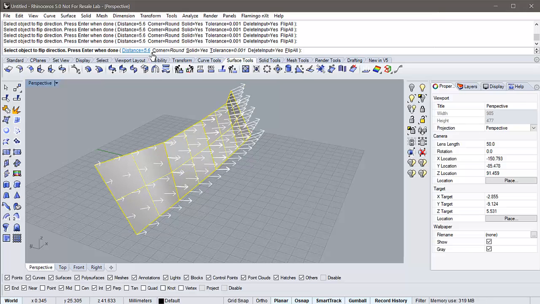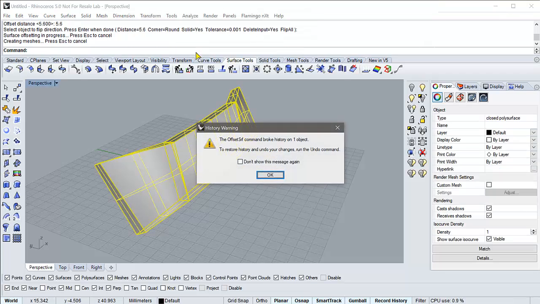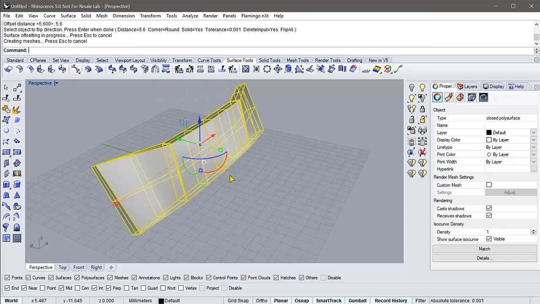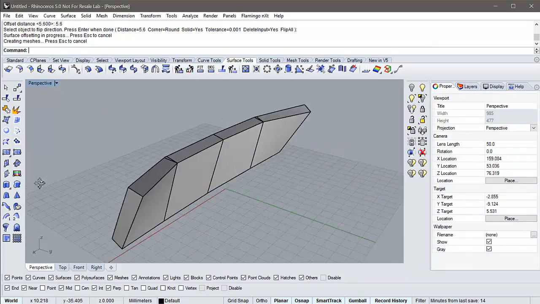Remember to fill in the thickness value. I put 5.6 there, but it's probably too large because I'm working on a couple of centimeters here. But with 5.6, press enter, and make sure that you select the Solid option. Oh, that's not that bad. So there we go.